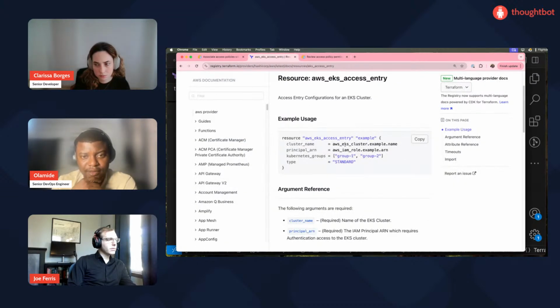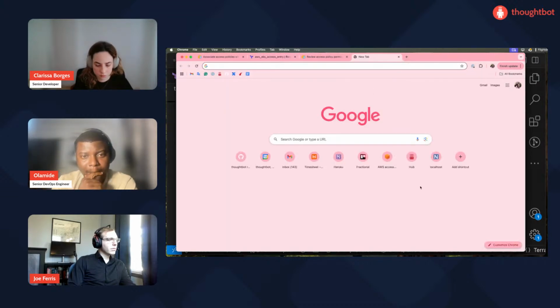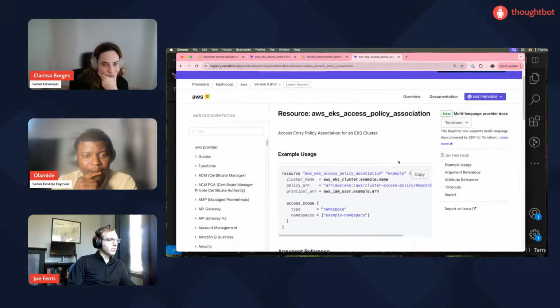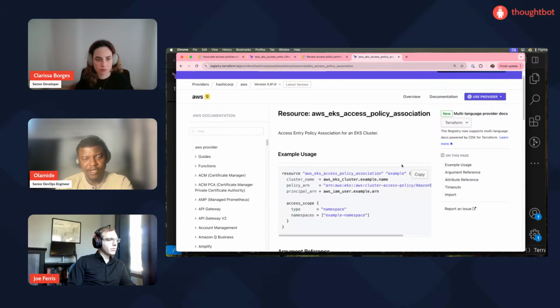No, not this one. There's another resource. So the ARN from the previous tab will go into the policy ARN inputs. Then you can specify the scope, if it's namespace or cluster-wide, and the principal ARN, which would be the admin roles. And that's about it.